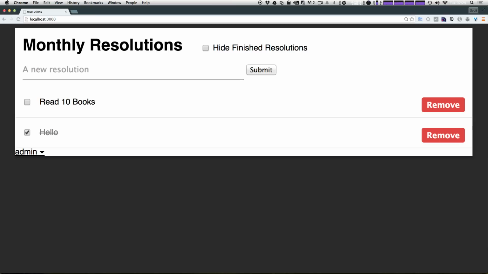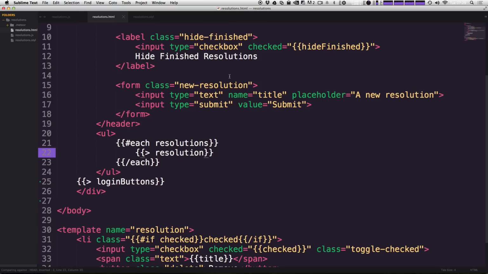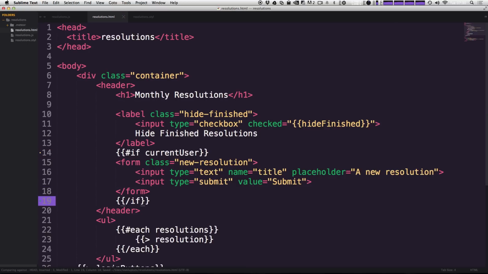Now, let's say we only want users to be able to submit posts. So we only want to give them the ability to have this submit here and this form if they're logged in. So let's go back to our HTML. And what's great is that this comes with a built-in helper that allows us to do just that. So let's come to our label and our form input here where we have this new resolution. Around this new resolution form, what we can do is simply wrap this in an if. So we do pound if, and the helper function here is going to be currentUser in camel case, just like this. And now we can end this with /if to close that out.